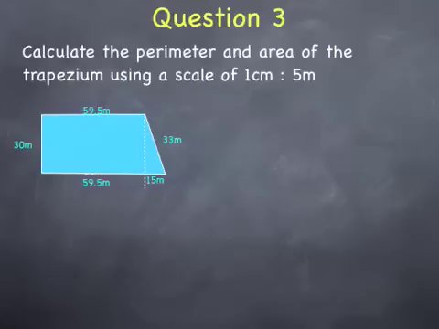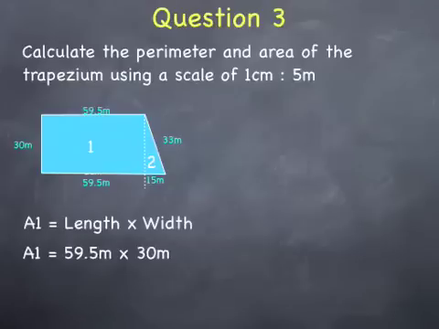So there's a number of ways you could have done this. Now that's what I've done. I'll go through this example here. If you did a diagonal line, the answer's in the booklet to show you a different example. Now, to calculate the area, we've got 1, that's a rectangle, and 2, that's a triangle. We're going to work out the area of both of those shapes and then add them together. So the rectangle, the area of number 1, is length times width, 59.5 metres times 30, and that part of it is 1,785 square metres.